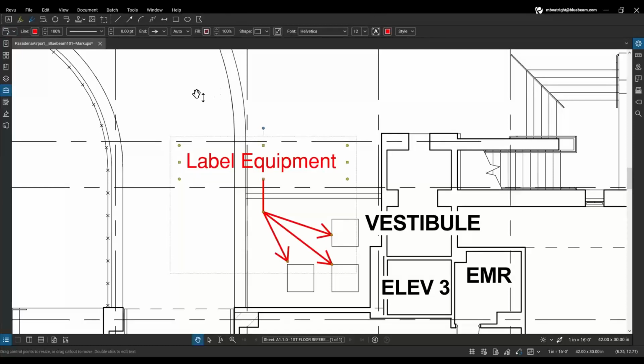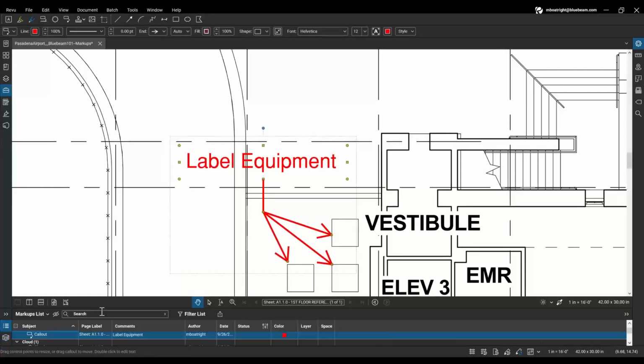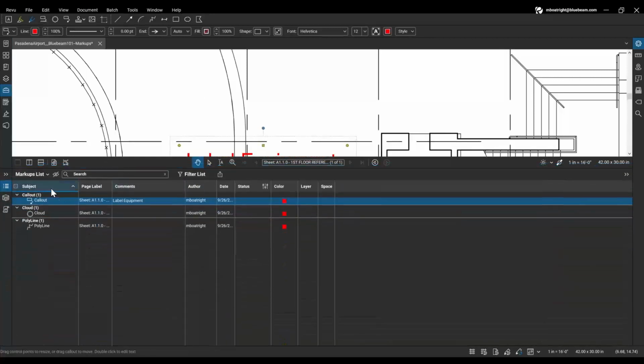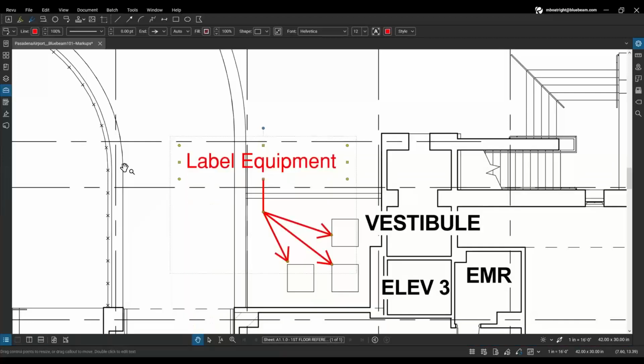We'll look at the markups list in just a little bit, but you'll notice that if I open it up down here, I have columns in my markups list that organize all of this information as I place my markups. My first column is titled subject, and all of my markup subjects are being tracked here. So I have my clouds, my callouts, and my polylines. Instead of organizing my markups that way, utilizing their subjects as a default of just the type of markup they are, whether they're a callout or a polyline or a cloud, I want to customize my subject. That way it's a little bit easier for me to understand and sort my markups in that list.